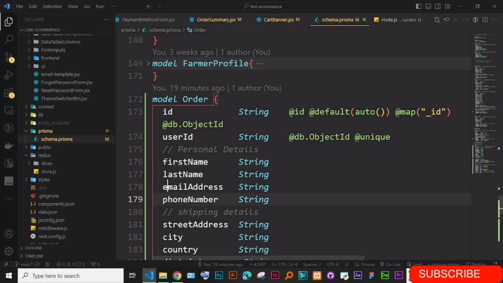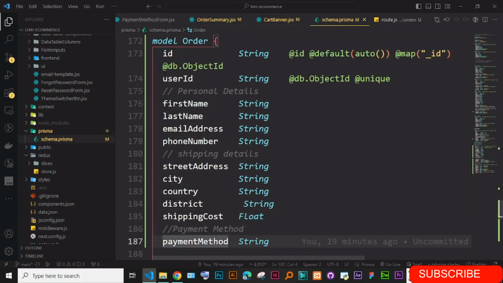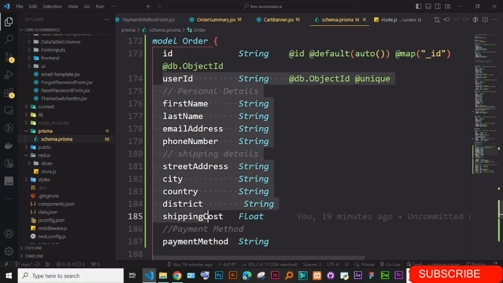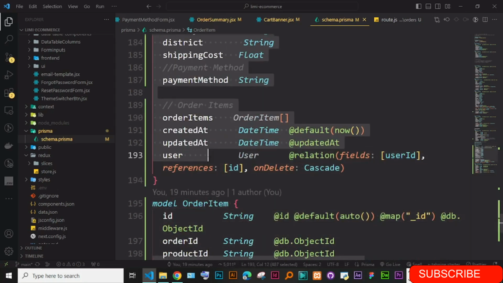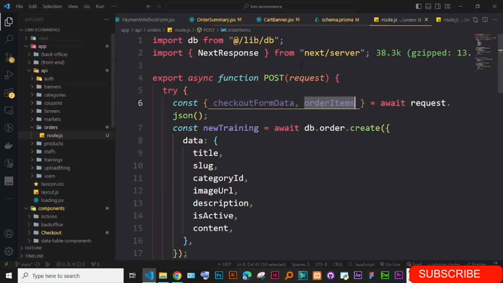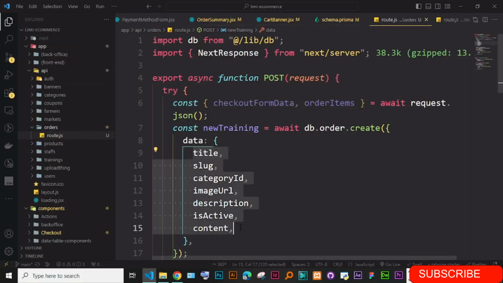Add these ones, payment method. This is an array and it is optional, so that one we can leave. Updated date and created at are created automatically, so just copy these ones and let's go to the route. This is the data we need to populate here.